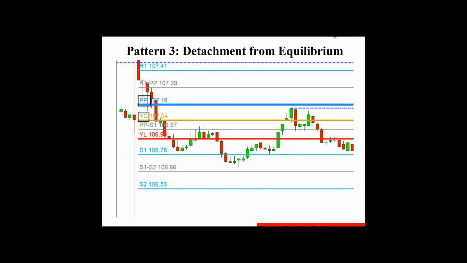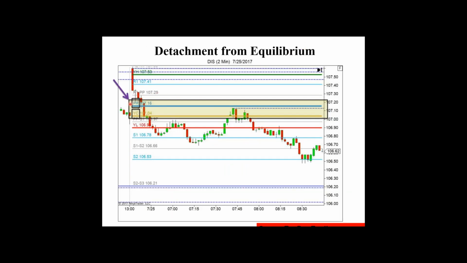Okay, so what we do here is we take that as a zone. Between pivot point and yesterday's close, you can draw those in, but here I'm highlighting it in yellow to acknowledge that we're not going to use each just as a line now. We're going to use them as a zone of equilibrium. So we watch for the market. The market actually opened up. It gapped up, as you can see here. That was the close. Gapped up, but came careening back down, right back into equilibrium. Came down, broke yesterday's low.